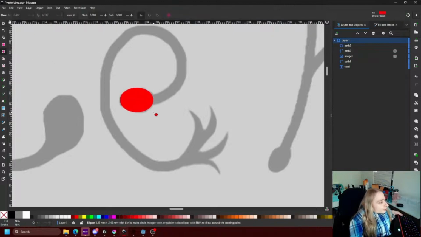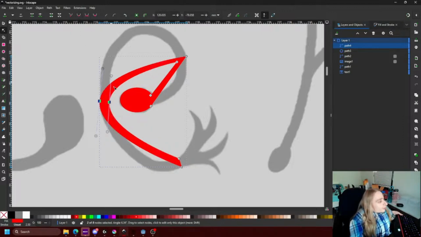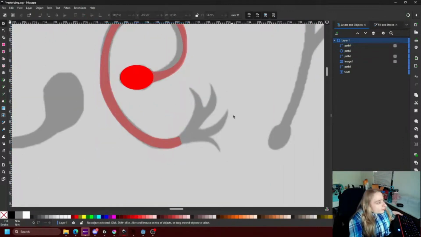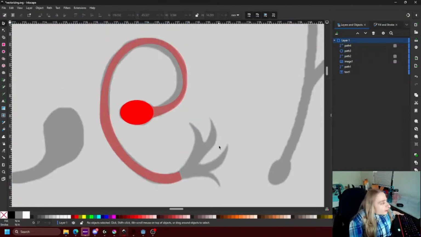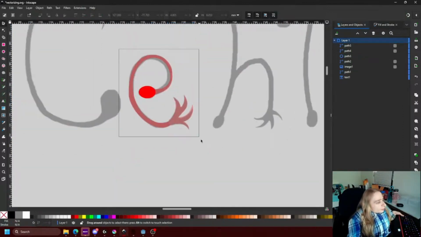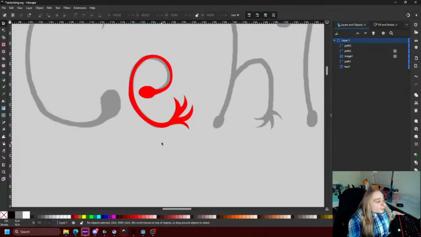And take a circle. Then for the curve part, I'll just do a pen. Oh, and by the way, you can make multiple points smooth at the same time by quick dragging. Very, very convenient. Now I have the seed and the path, and now I can make the fanning out part separate. And now we can select them all, path, union. And that makes one shape.